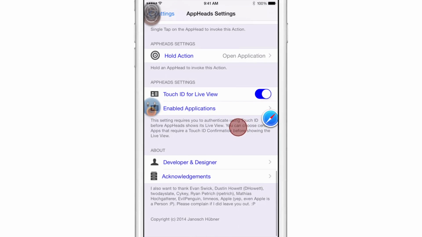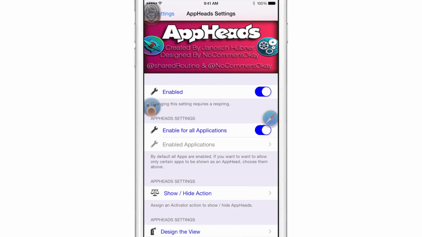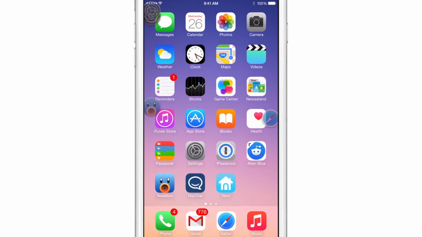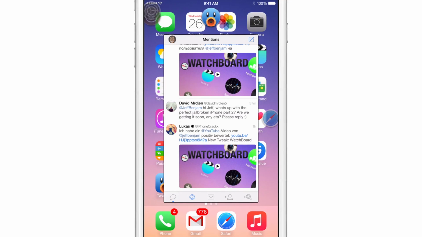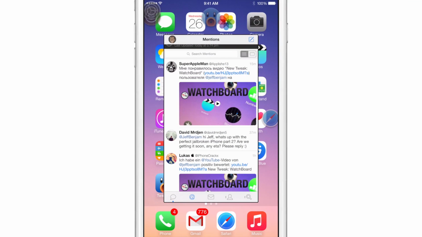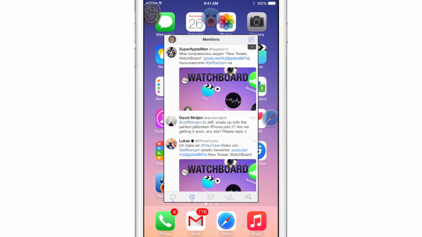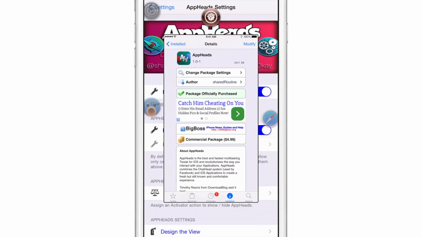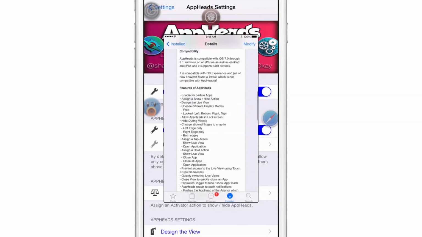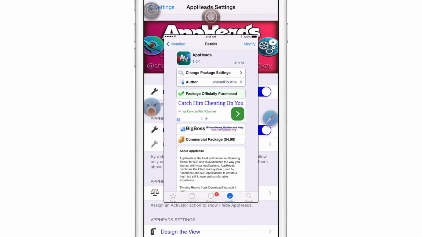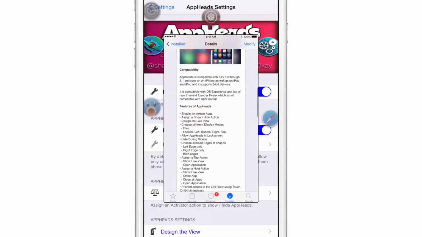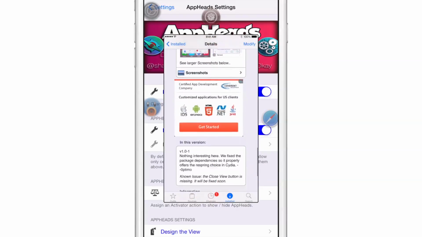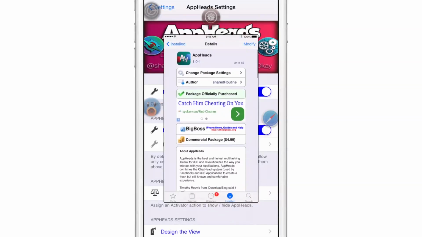So, ladies and gentlemen, this has been a presentation of AppHeads. This is my full review of AppHeads. I think at the end of the day, this is a great jailbreak tweak. It does bring fast multitasking, faster than you would normally get with just the normal app switcher by far. There's no question of that, but it doesn't bring true multitasking or any kind of new multitasking, meaning you can't actually interact with multiple apps at the same time, even though it looks like it because you have that live view on top of another app. But that's really not there for multitasking as much as it is just for looks.